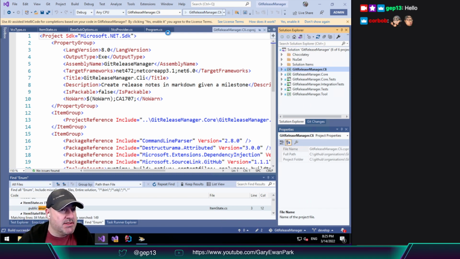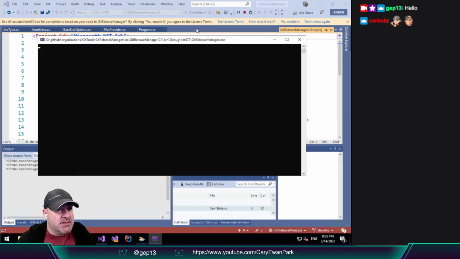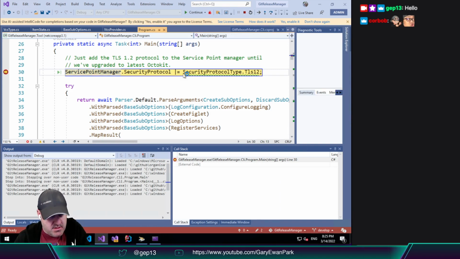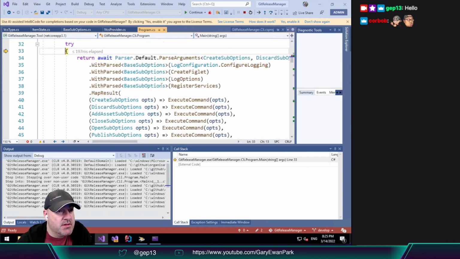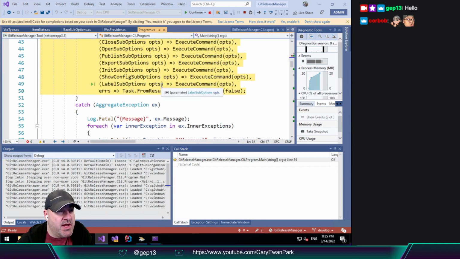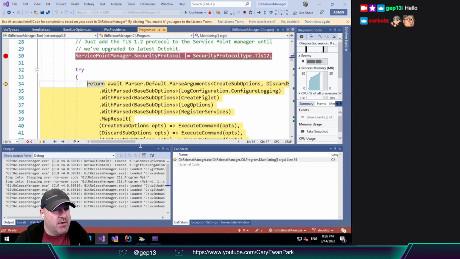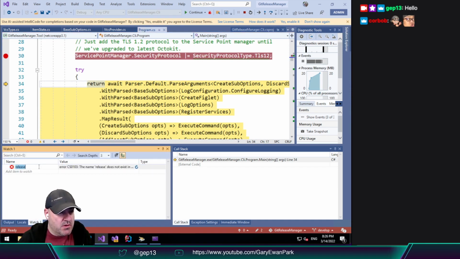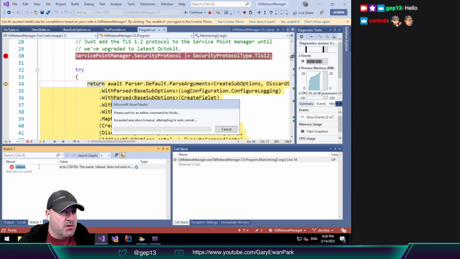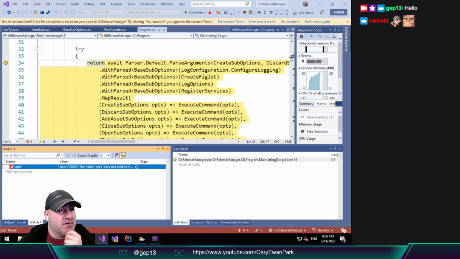And let's see if my breakpoint gets hit. And we'll have a look at that base sub option, and just to make sure that it is working as expected. So we're going to step into here, and based on what's passed in, we will look at stuff. But at this point, I could set a watch window on the ops argument, I think. Oh no, it's on the map result, so that's not going to be helpful.